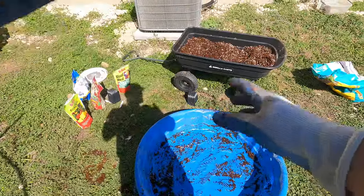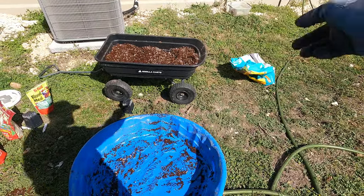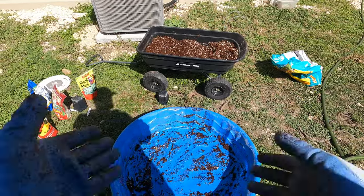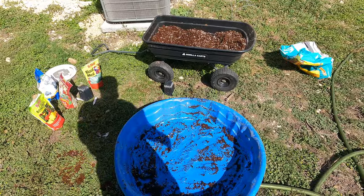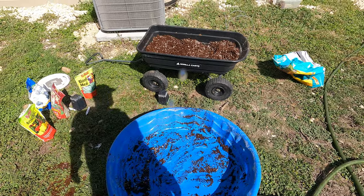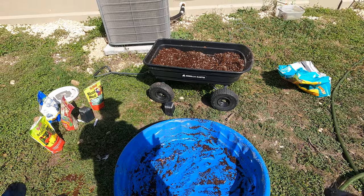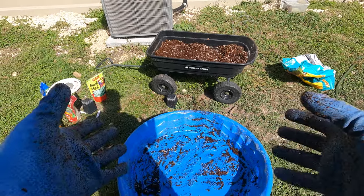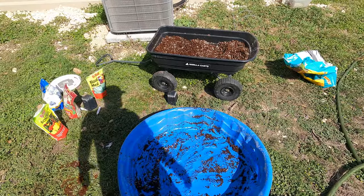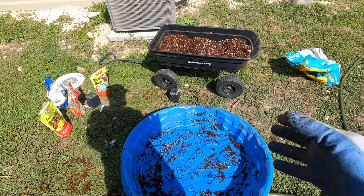That's how I mix my potting soil. $16 for the coir plus about $5 worth of perlite since I only used a quarter of the bag — so about $20 for all that soil and I'm still not done. If you want to add some compost you can get it for $4 or $5 and mix that in, so $25 if you want to do that. That should be good enough for most potted plants, and as you can see I was able to fill quite a few pots. If you were going to fill all those pots with pre-made potting soil it would cost you probably double, maybe $35, but we're still seeing savings here — that's why I do it this way.